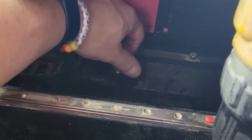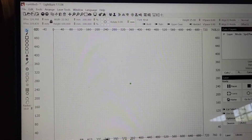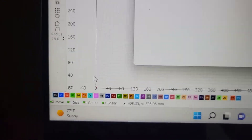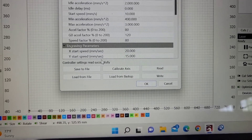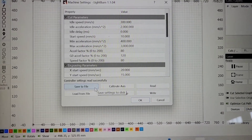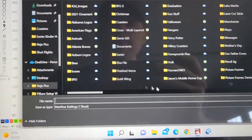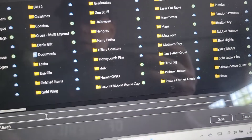Seat it in place and thread it down tight. Back over here in LightBurn, there are a few things we have to do to get the rotary set up. The very first thing we want to do is go to the Edit menu, come down to Machine Settings, and click on Machine Settings. It's going to pull up the settings currently in the controller. We're going to save these to file so that after we change settings for the rotary we can always go back and get our default settings. Go to Save to File - these are going to be our machine settings.